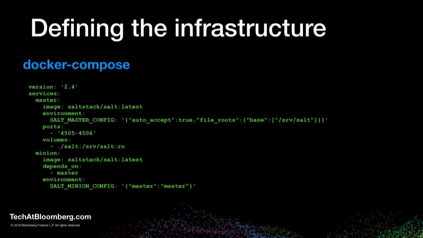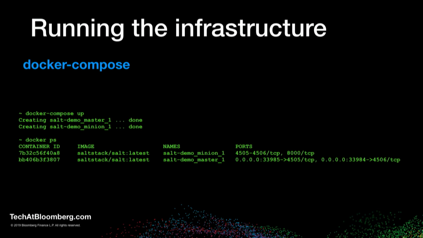And the one other thing that's happening is Docker Compose lets you specify dependencies. So the minion depends on the master, so it'll start the master before the minion starts. And just FYI, we do have this on a repo. There'll be a link at the end of the presentation, so you guys should have access to that.